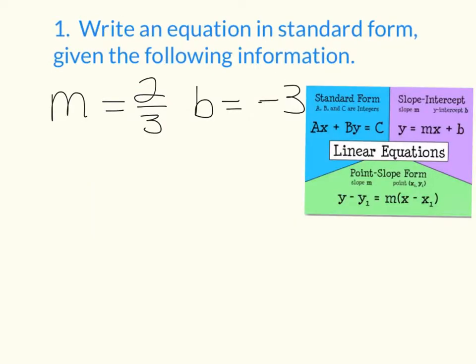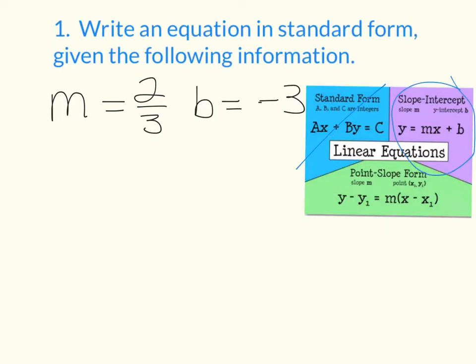All right, so the first one we have here, and I gave a little hint over here with the box, we're given slope and we're given y-intercept. So we want to figure out which one of these forms has slope and y-intercept. Again, I said we're not going to start off with standard form, so that doesn't work. The next easiest one is slope-intercept form, and if you look, slope-intercept gives us a slope and the y-intercept, and that's what we have. So on the first one, we're going to use slope-intercept form.